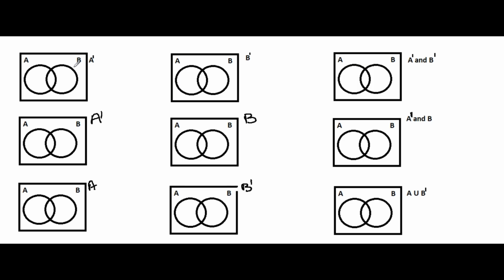All right, so we need to shade everything except in A. So that is exactly what we need to do. All right, so let's do it. So this is going to be the answer. All right, we have shaded everything except what? Except A. On diagram number 2, it says not B. So we're going to shade everything except what? Except B. So let's do it. We're going to shade everything except B. That is exactly what we have done.